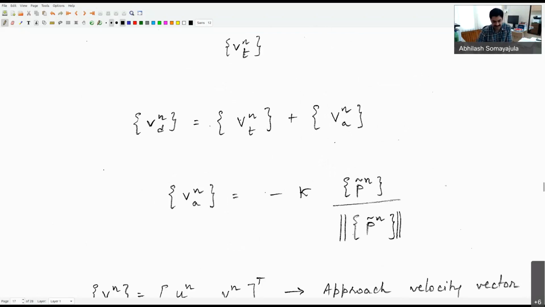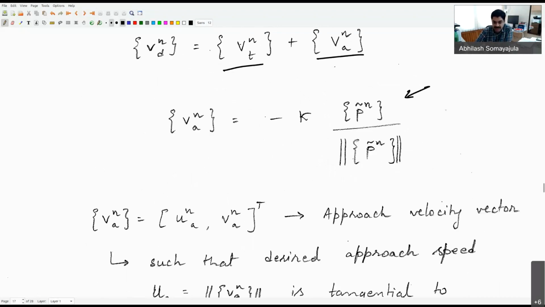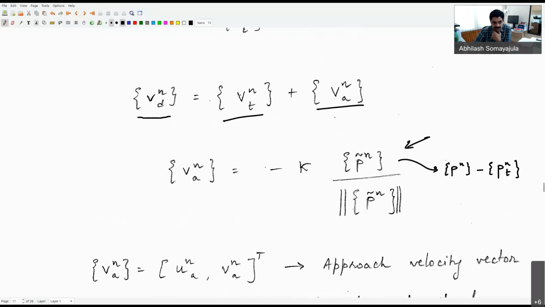Again, you'll see that it is the same concept. The desired velocity is nothing but the target velocity plus the approach velocity. The approach velocity has the same format as we saw previously in the pure pursuit guidance scheme. We take the error between the current position of the interceptor minus the position of the target. We take a norm of that, so this becomes a unit vector of sorts, and then we apply some proportional scaling law to get the desired approach velocity. That approach velocity I add to the target velocity to get the total desired velocity of the craft.